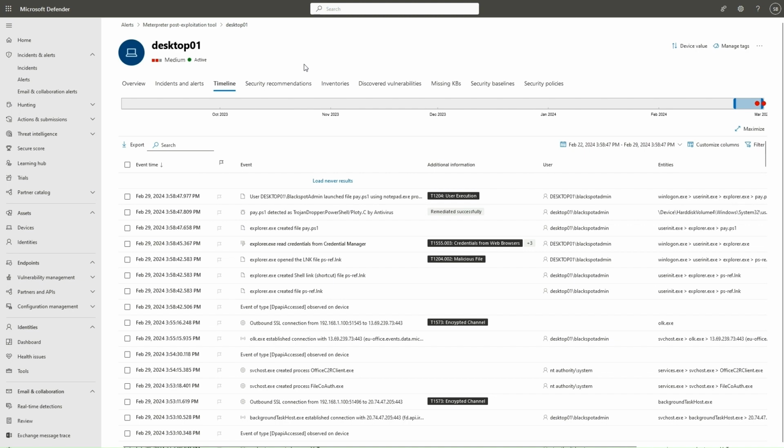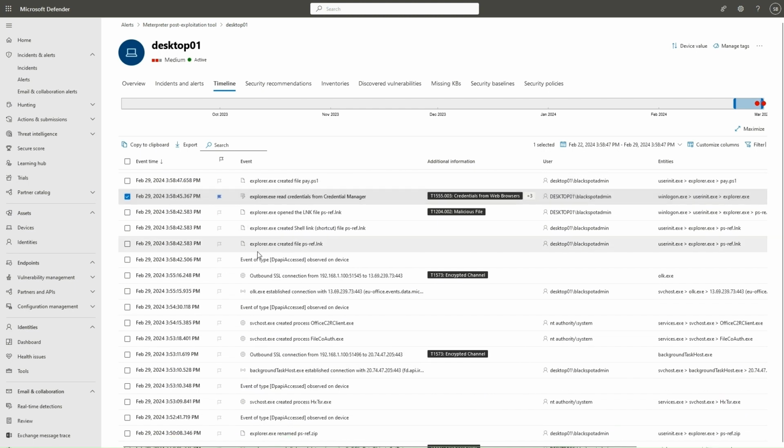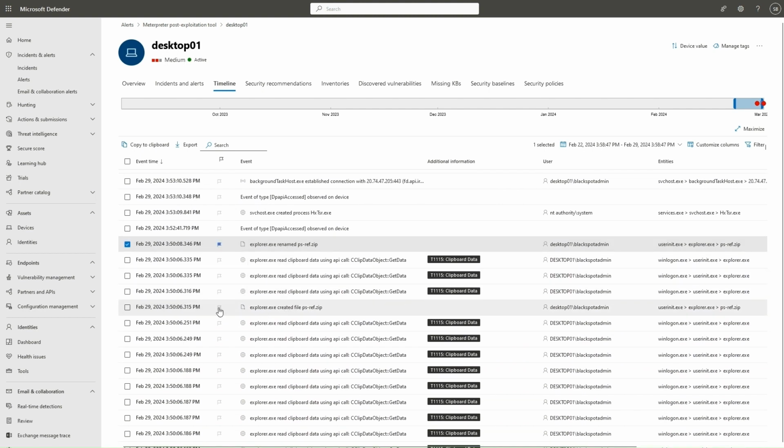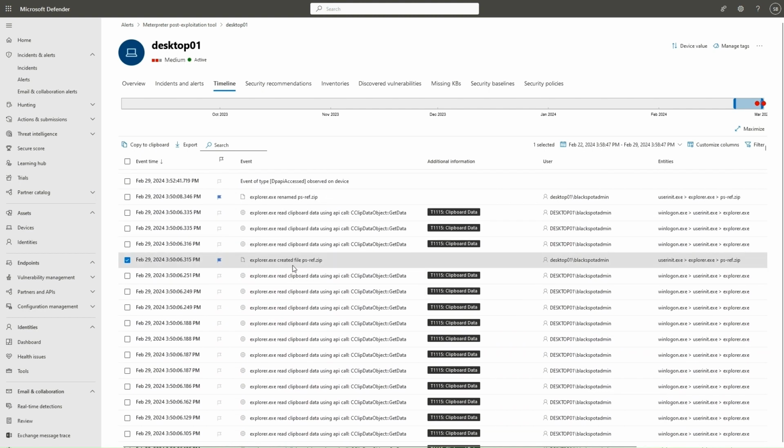Now, if these other processes don't appear in the alert story, you can come to the device timeline, which is a step-by-step look at every single event that occurred on that device. You can specify a look back period that you want to use. You can work your way through and flag particular events of interest for you to either look at next time or to get one of your colleagues to dig into at another point. It gives you a really good idea of everything that's occurred on the device, and it's really useful for working your way back through, finding that initial access piece, finding the root cause of an event, and allowing you to understand why it occurred and where it came from.